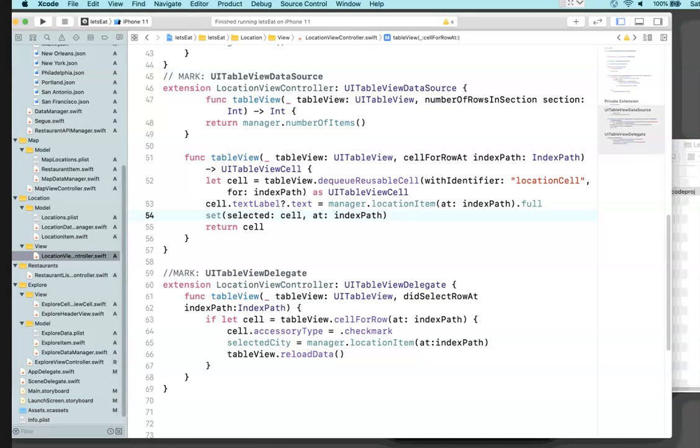Now we want to show the restaurants at the selected location, filtered by the selected cuisine, on the location screen. So let's open the storyboard.